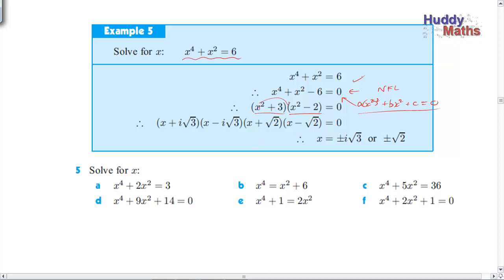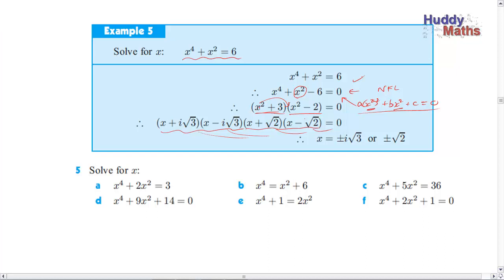x squared by x squared using the old FOIL is x to the fourth. So you're thinking about this as the variable. Right, there it is in there. That is the variable rather than x. And when you've isolated that, you can say either x squared plus 3 is 0, which is going to give you this, or x squared take 2 is 0. So you can put all the factors together and then just put each of them equal to 0 under the null factor law. If a product is 0, one of the factors must be 0 or null.